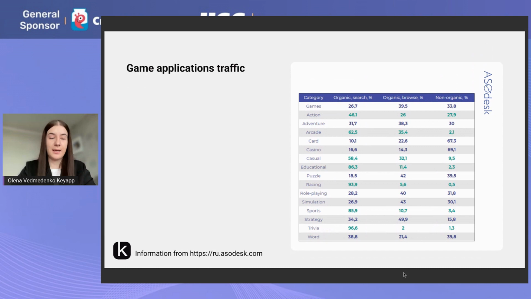If we are talking about games, this situation is a little bit different, because it is known that usually users download games when they see recommendations in some charts or, for example, in similar apps. But anyway, it is still possible to say that search traffic is an important part of organic traffic for games, because according to the statistics, apps receive up to 90% of installs from search in such categories as action, adventure, casual, education, some racing, and trivia games.